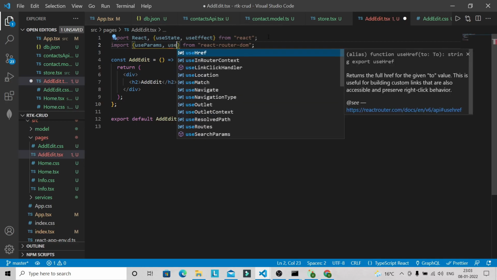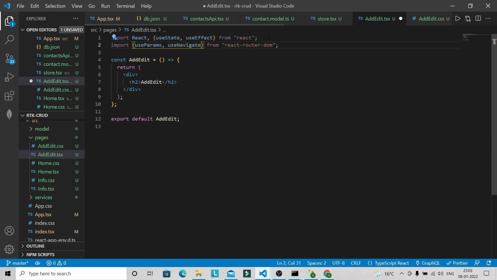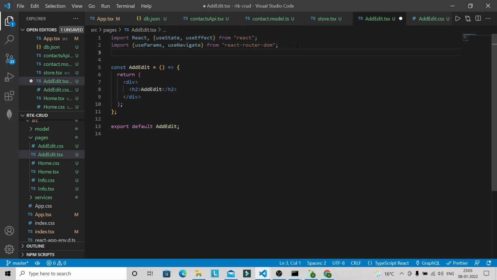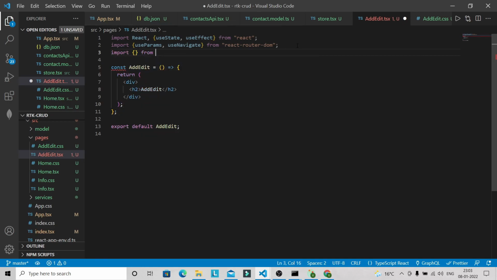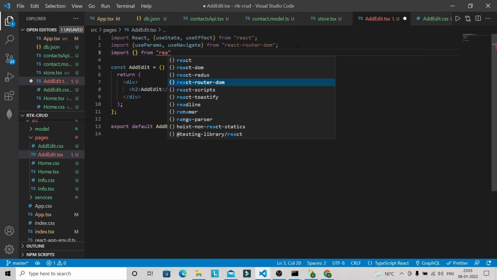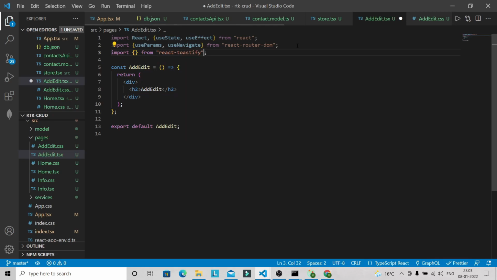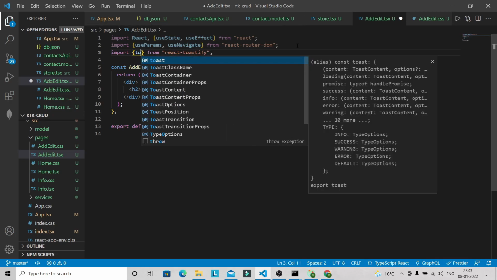Now we also need useNavigate in order to navigate towards the home after adding a new contact. So it is also required. Let's bring the toast as well from our React-Toastify.